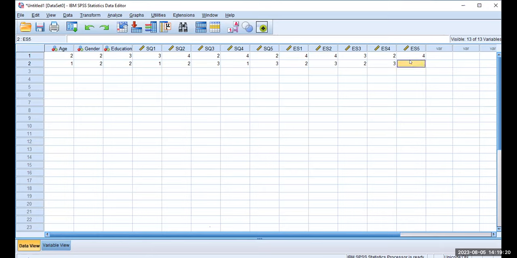1, 2, 1, 2, 3, 1, 2, 2, 3, 2, 3, 2, like this. Are you seeing how you will be capturing your data? Yes, Doc. So you'll be doing that for all your questionnaires. Here, you've captured for 2 questionnaires only. So you do for all your questionnaires, even if they are 1,000, you'll be capturing under data view like that, going downwards.